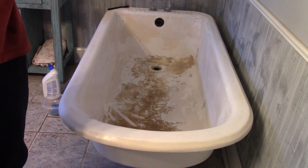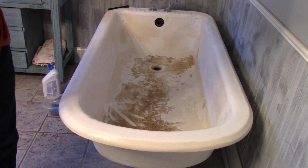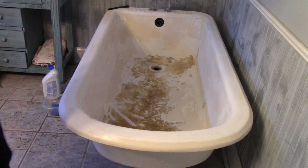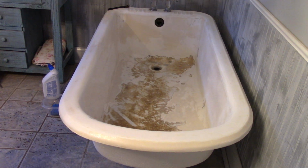Alright guys, today is the day. We are going to do this bathtub. First thing I'm going to do though is clean it out. So it's pretty straightforward.